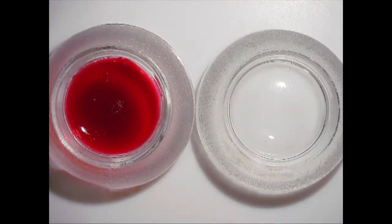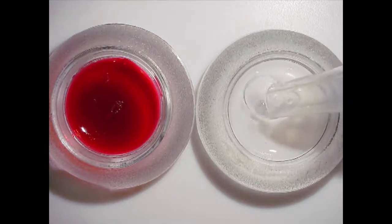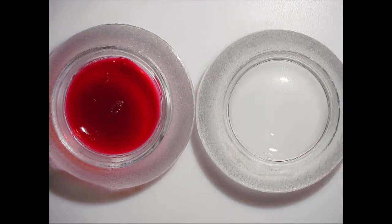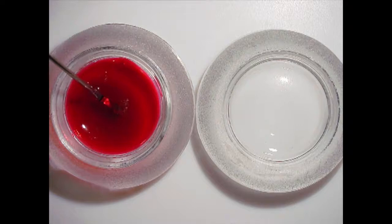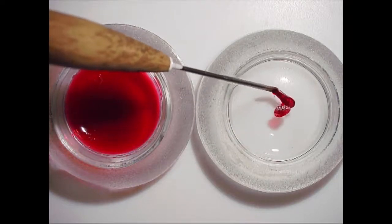Our next step is the dehydration phase. During this step, we'll use 70% alcohol. Here I'm filling the dish up. We're going to transfer the specimen from the stain to the 70% alcohol. I get under the specimen again and move it to the alcohol.